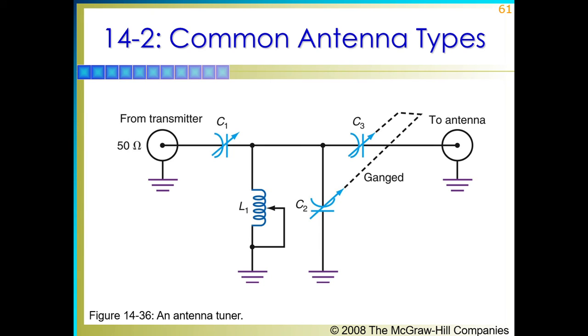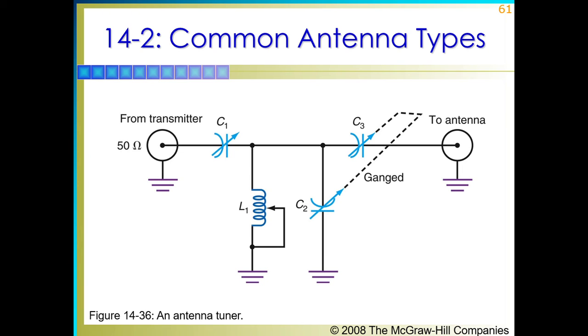When balance and matching sections cannot do the job, antenna tuners are used. An antenna tuner is a variable inductor, one or more variable capacitors, or a combination of these components connected in various configurations. L, T, and pi networks are all widely used. The inductor and capacitor values are adjusted until the SWR indicates that the impedances match.